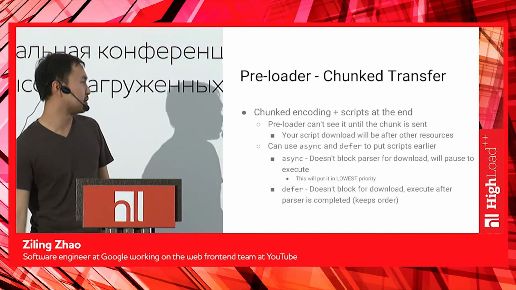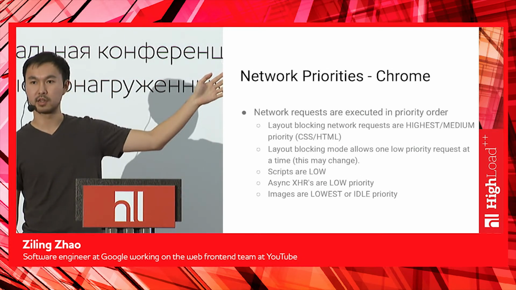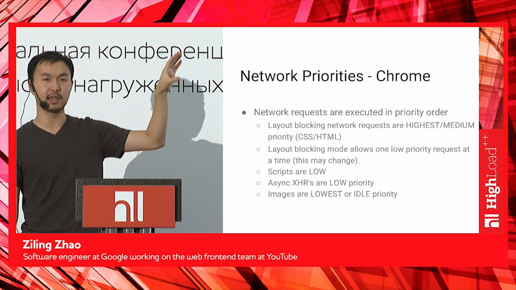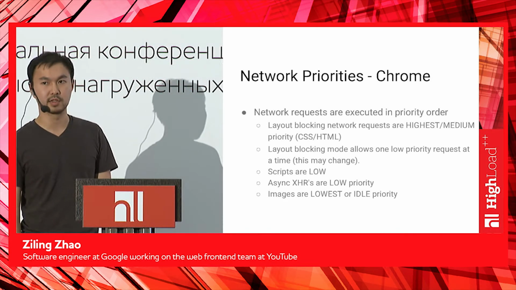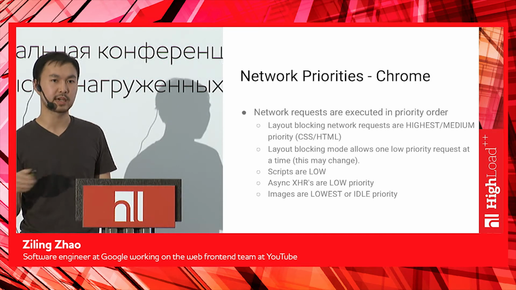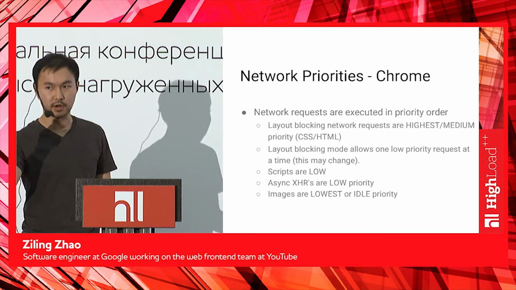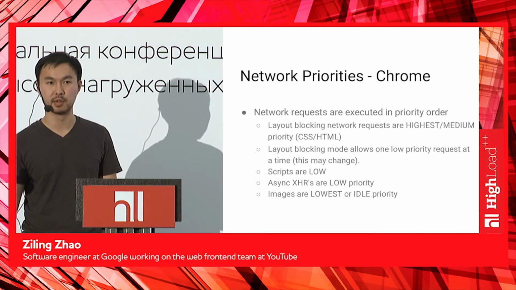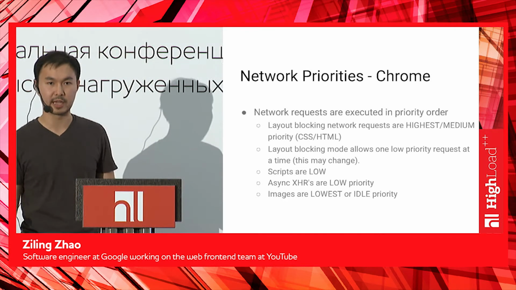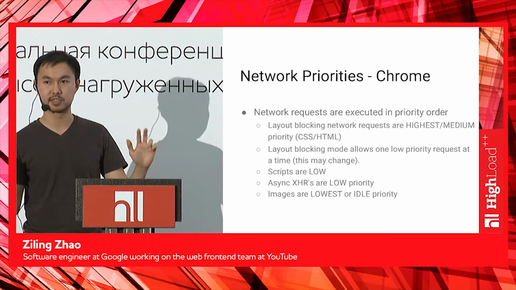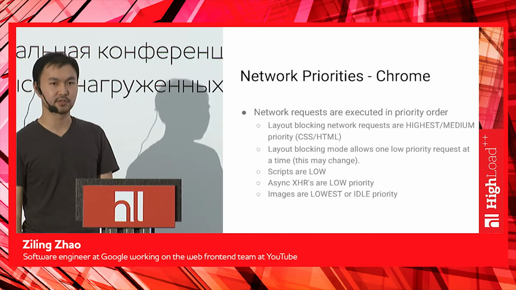But oh yeah, one thing is that while it's downloading things that are still in the head, it puts the browser in something called layout blocking mode, which only allows one low priority request at a time. And that one low priority request is in case you have some banner image, some hero image, some special thing that is very important to your page load. It tries to be smart about that and downloads the first thing it finds.